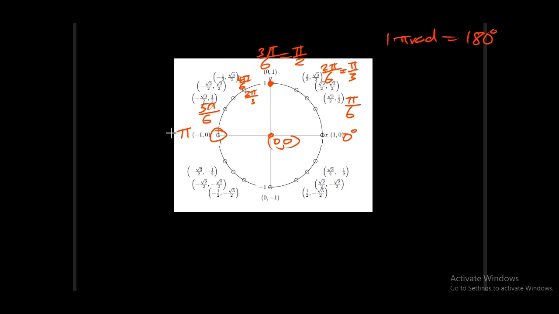which is 180 degrees. So from there to there, you have 180 degrees, so that checks out. Next, this was 6. Here, we're going to have 7 pi over 6. Skip 1. Next one, 8 pi over 6, which can be simplified to 4 pi over 3. Okay. Then the next one would be 9 pi over 6, which can be simplified to 3 pi over 2. If you work this out, this is 270 degrees.